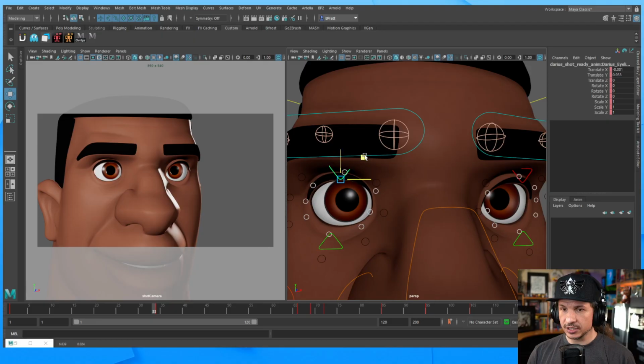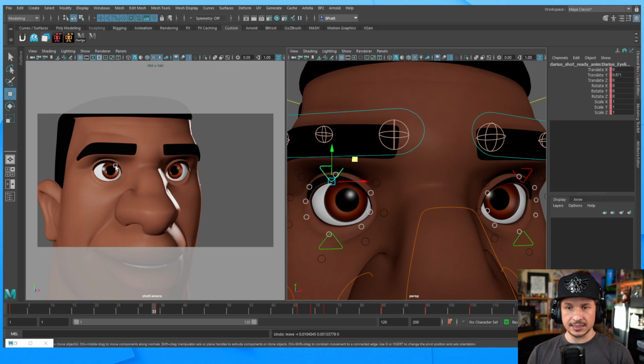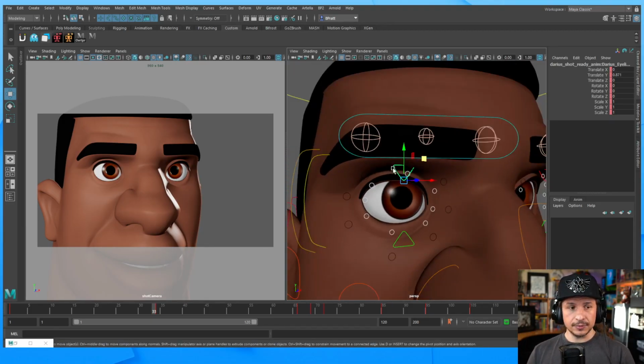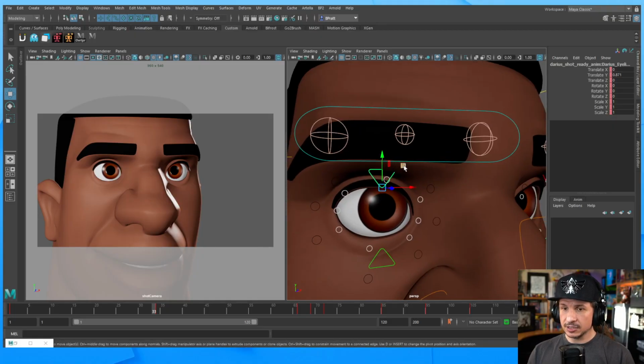As an exaggeration, you're going to get something more like this. See how the peak of the eyelid is pushed right over the pupil? That's going to be a little bit more natural than this, where, let's exaggerate, the peak is over at the side, because the lens should be pushing on the eyelid right there. So let's do a quick pose.